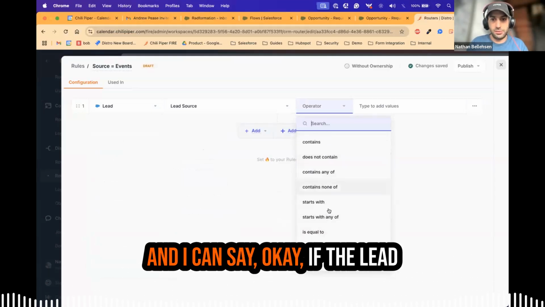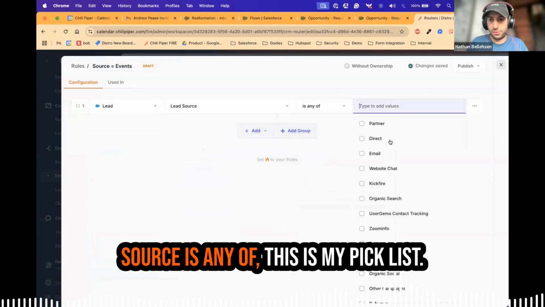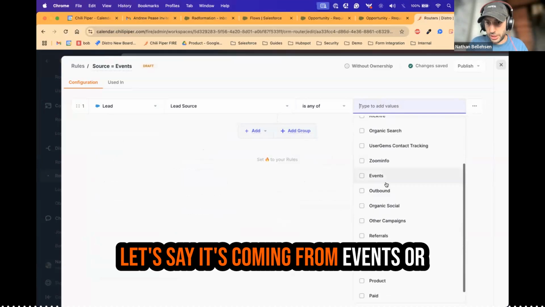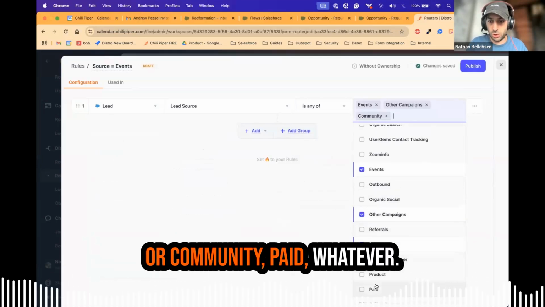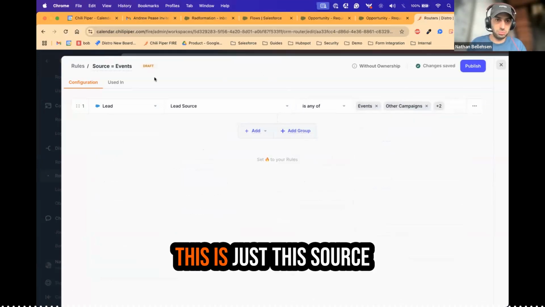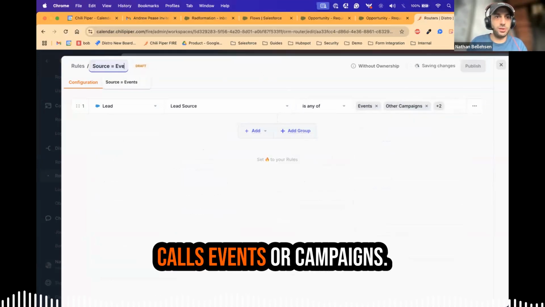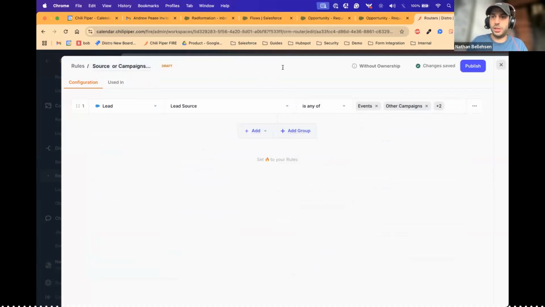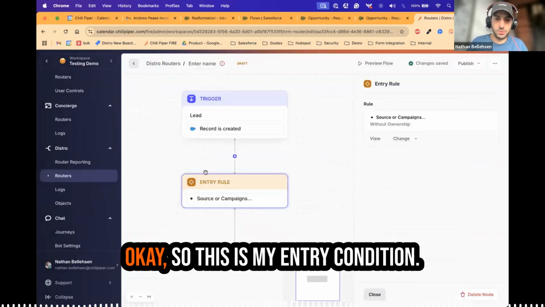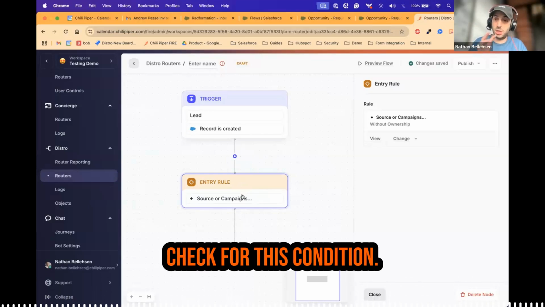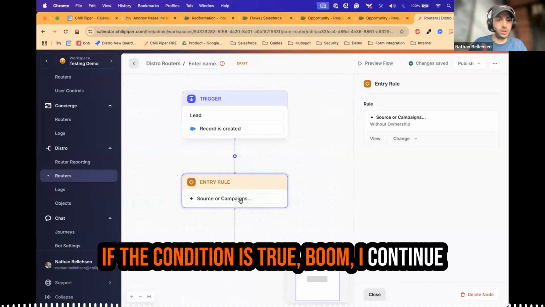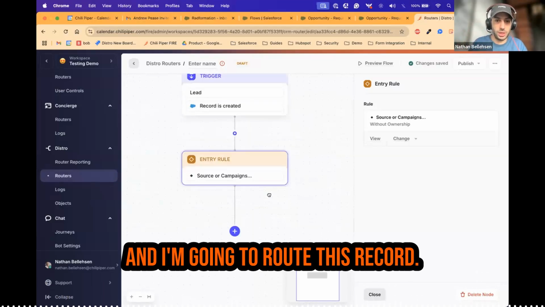And I can say, okay, if the lead source is any of, this is my picklist, let's say it's coming from events, or other campaigns, or community, paid, whatever. This is just the source equals events or campaigns. And we're going to publish this. Okay, so this is my entry condition. The lead is created, then I check for this condition. If the condition is true, boom, I continue, and I'm going to route this record.